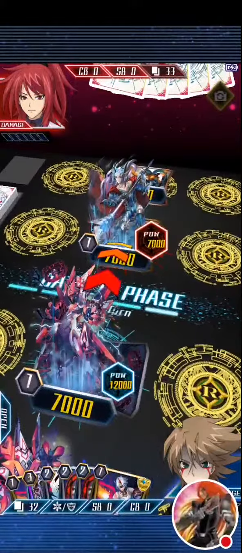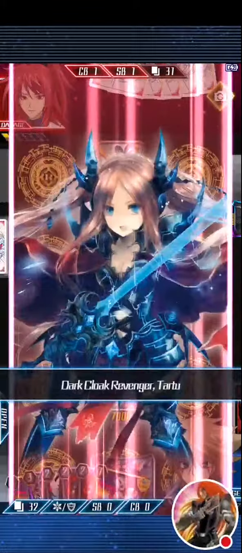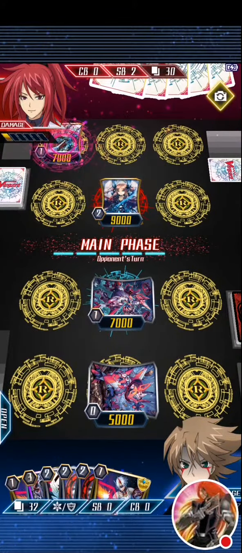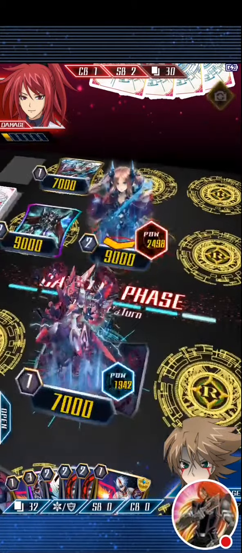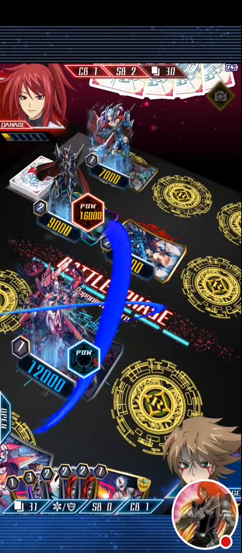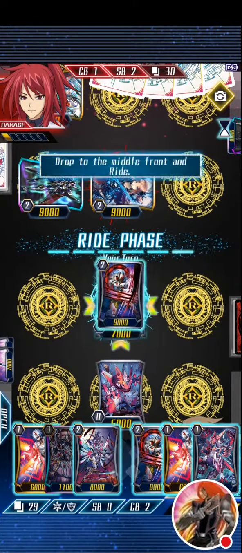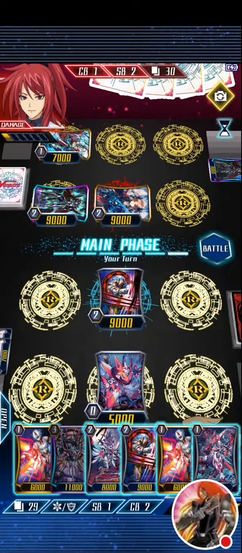That wasn't so good. We're just going to declare an attack. I think next turn I'm going to ride Claw. Oh, an SP Blaster Dark. That's nice and pretty. No grade 2. That's very annoying. Grade 2 would have helped quite a bit there, but it allowed me to look. Didn't even get the grade 2 off of that either.